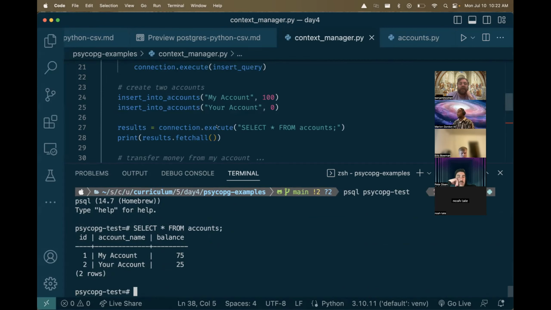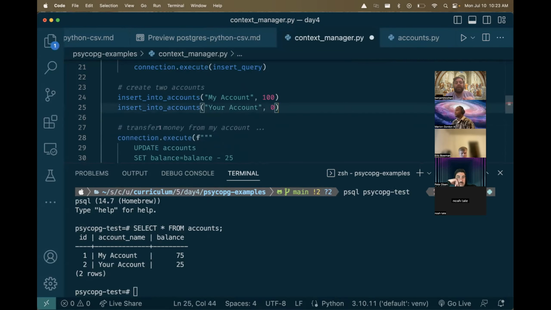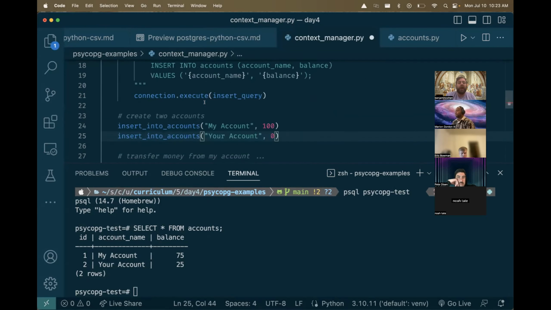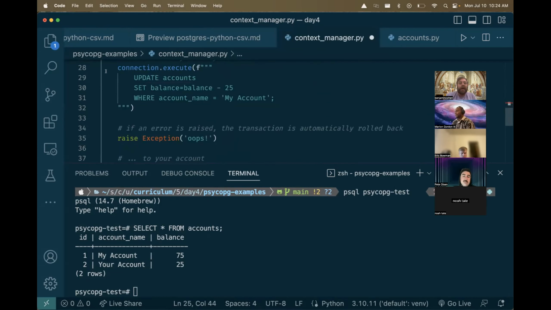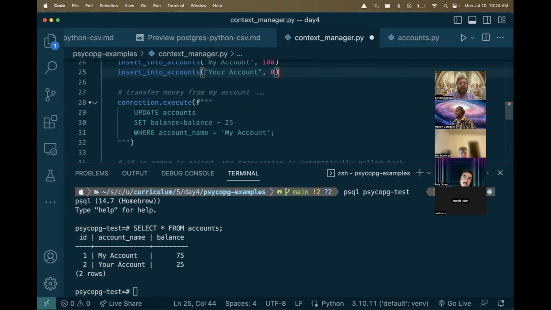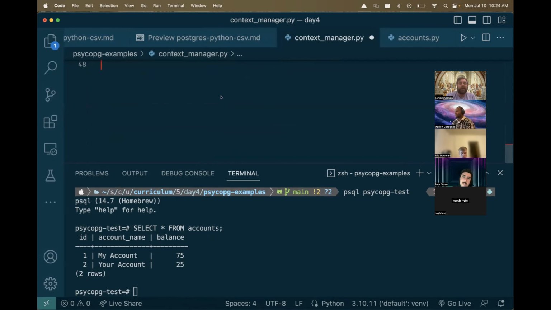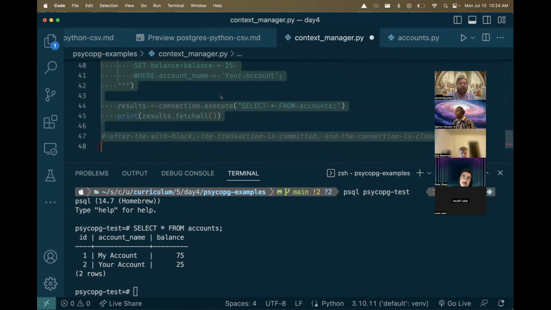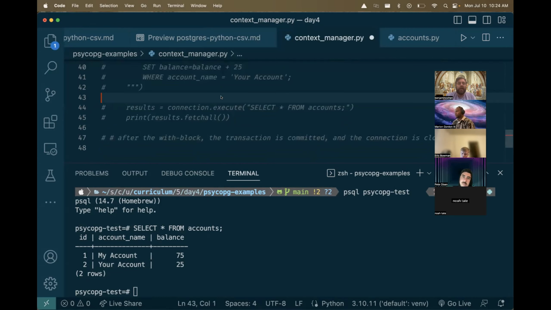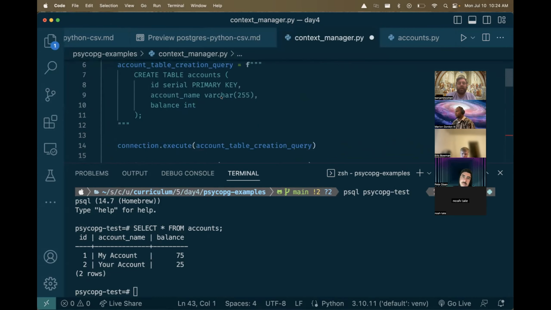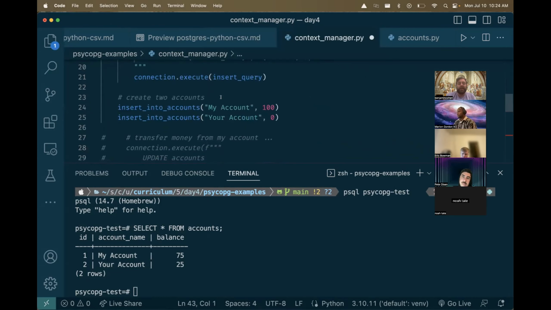So let's just say I'm going to run this code like this. It's going to be 100 and 0, and let's say I don't do any of the rest of the stuff. So the rest of the stuff here is getting commented out. So now this file is a with. It creates the account and then it inserts 0 and 100 into it.